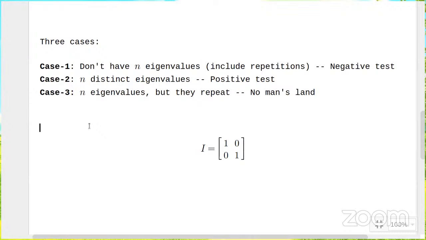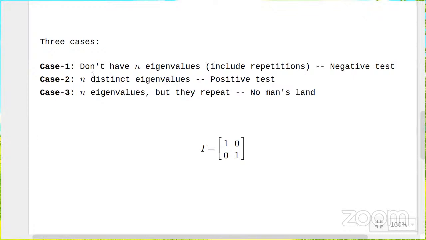No, it's okay, but the only thing is that even though we have repeated eigenvalues, still we are able to have different eigenvectors. Correct. That is why this third case is a no man's land. It's like an inconclusive test. You cannot conclude anything if you have repeated eigenvalues. If you want to really conclude something, then they must either be distinct or you must not have all n of them, right? Like the lambda square plus 1 case, right?